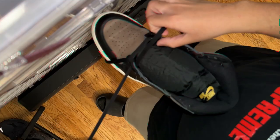These actually don't come with any extra laces, and I don't feel like extra laces are necessary on this pair, simply because I would leave the black on there anyway, and if they were to give us like a yellow color, it would just throw off the whole sneaker. I'm cool with the all black. Maybe a cream pair would have been clean to match the midsole, but it's all right. We've done enough talking. Let's go ahead and lace these up, see what they're looking like before we throw them on feet and we end the video off.